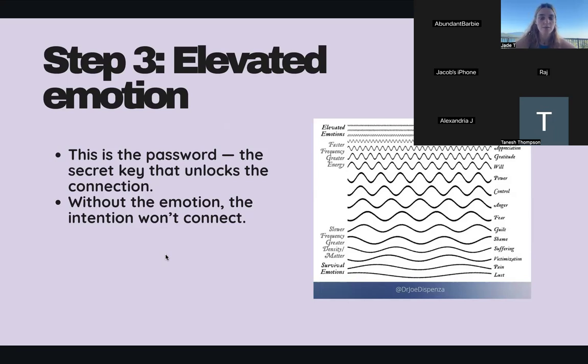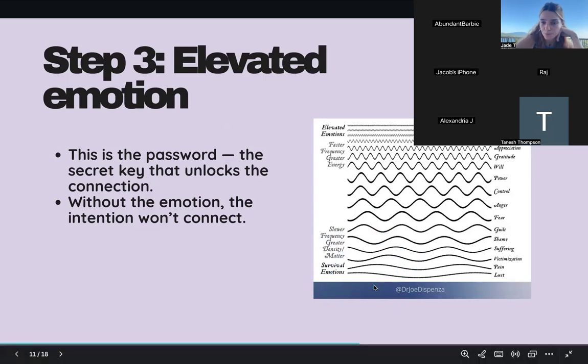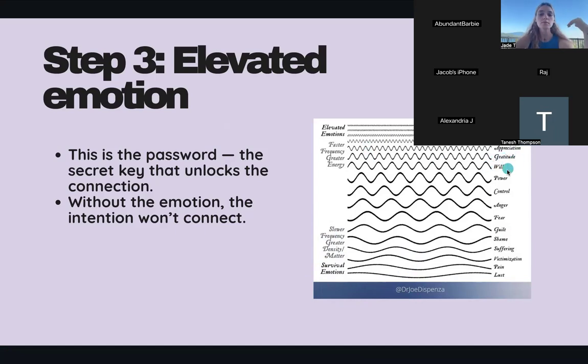Today, I am in a very high vibrational state because I'm stoked on life and I'm in joy, in love, in freedom. And as you can see, according to this beautiful diagram here, our survival emotions, aka pain, victimization, shame, guilt, fear, are keeping us tense. It's keeping us in the low vibration. And the elevated emotions such as bliss, freedom, love, joy, appreciation, gratitude, they're operating faster, which means they're going to blast off.